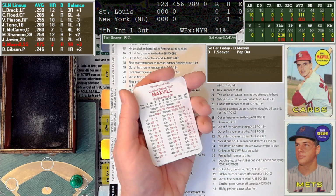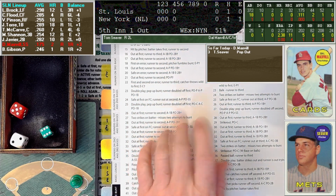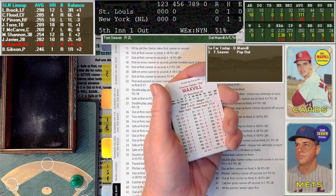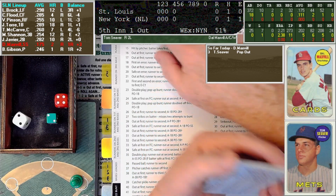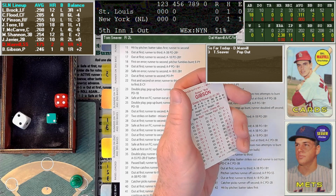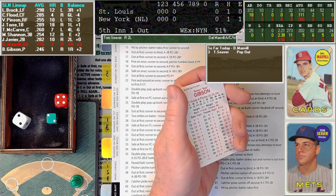All right, Maxvill looking to lay one down, again because Gibby can hit. That's 2 strikes, 2 missed attempts. I think they're going to try one more time. Oh, how about that? We missed an opportunity there, so that's a hanger, so we should be able to get this one down. That's hit down the third base line. Collins will field it. He'll fire on to Garrett covering. Well, no, it wouldn't have been really, because that was the second roll. We had 2 strikes, so he wouldn't have rolled that on the first opportunity. So there you have it. No harm done. All right, sacrifice bunt.